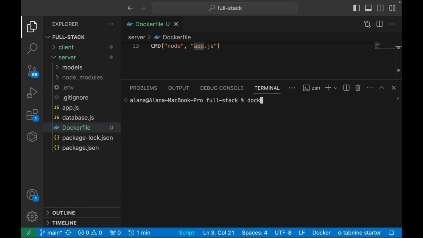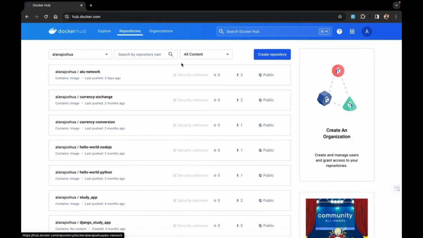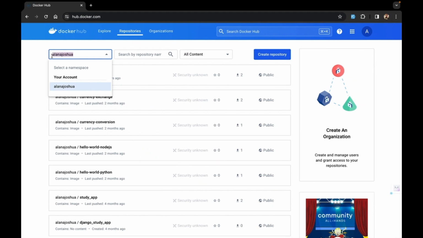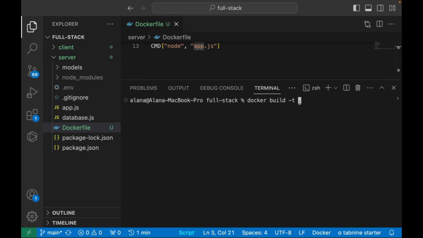Very simple. So to do that, I just run docker build, then that's -t for tag. Then you will need your username. So this is my username. You can just copy it. You should put your username there as well. Paste it here, and then the name of your app. You could say test_node, right? Test_node, and in which directory? In this directory, because it's going to look for the Dockerfile and run it.